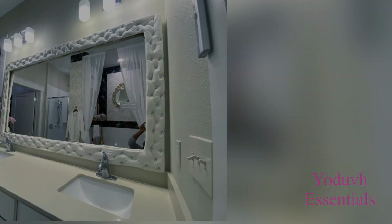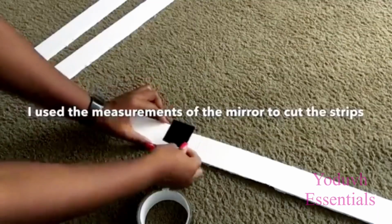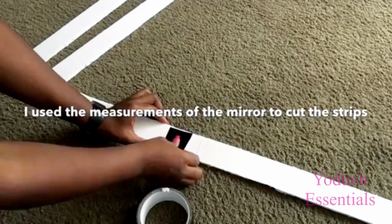Now moving on to the second design, I'm going to be starting off with foam boards, and I want to let you guys know that this is a DIY project I made some years ago, and I would like to share it with those of you who have not seen this idea before.